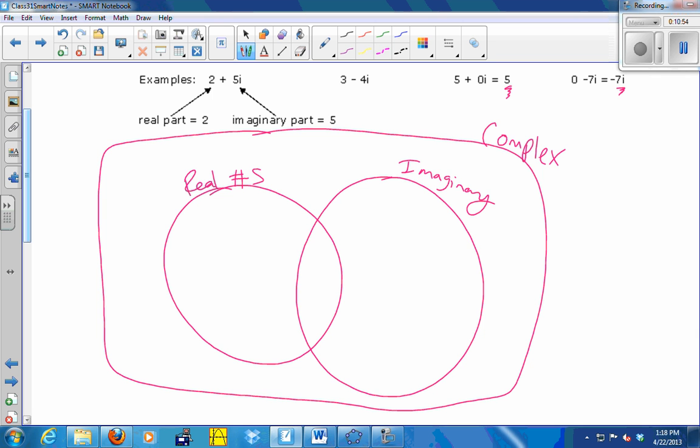So real numbers look like 5 or 8, -6, 2/3, regular old real numbers. And then we have strictly imaginary numbers, which are like 3i, i, -2i, numbers with i's in them. And then the overlap, sorry, there is no overlap. This is empty. But then there are complex numbers, which are like 2 plus 3i. Has a real part and an imaginary part.